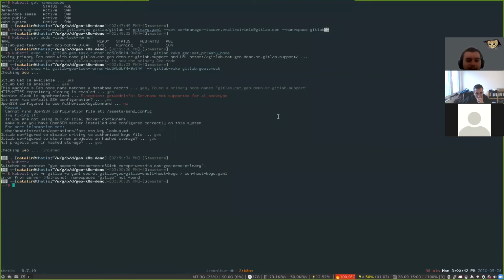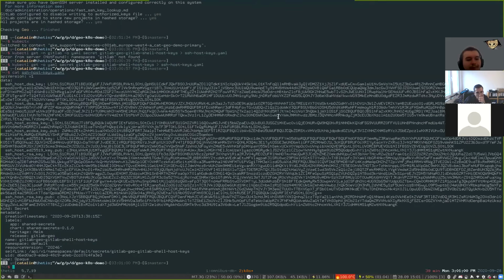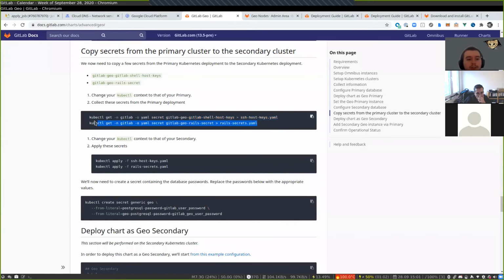Error, yeah. So the same problem as before. We have the extra GitLab namespace, but we didn't set it when we created the deployment. So we'd also need to update these docs. Yeah. So I'm just going to run without a namespace. That worked. Yeah. Okay. And also get the second one.